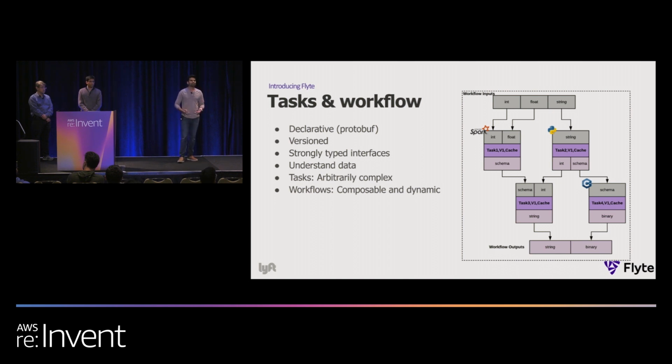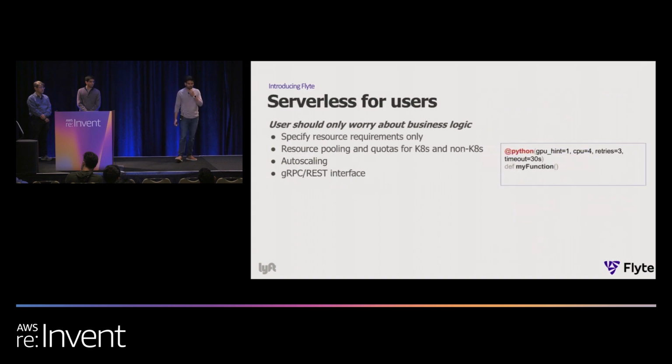Once you chain them together, those are called workflows in the system. And workflows themselves have interfaces. They have inputs, they have outputs. They are like these meta functions that are declared purely in specification. And we'll see an example in a little bit. And putting it all together, this makes a pipeline in the system, or what we call workflows.